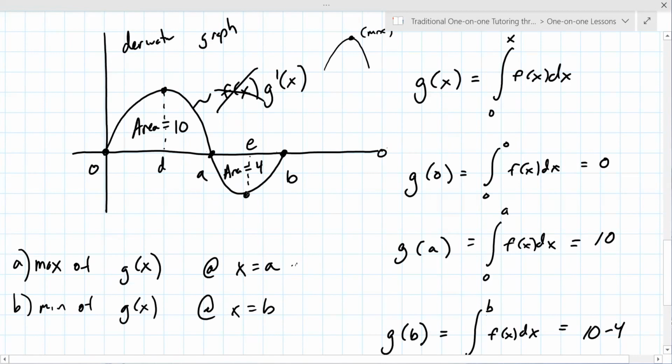Wait, increasing. So where's the point of inflection? It's at D. D and E are inflection points. Oh, because you're looking at increasing or decreasing. But then that one, A to B, it's decreasing to increasing. Okay, yes, I see that. All right. So I think that'll be the most confusing because you're moving between derivatives, and then the derivative of the derivative, and the integrals.